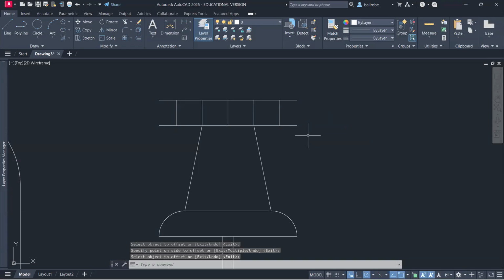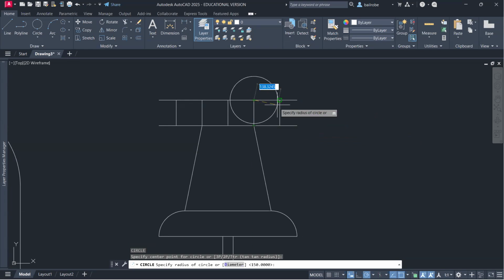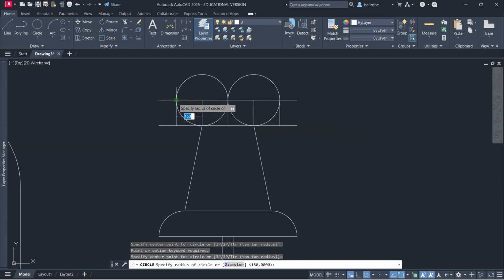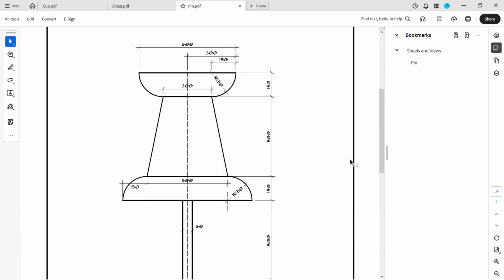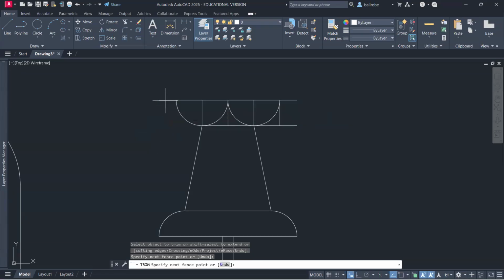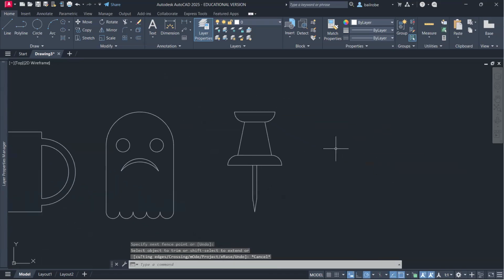And then I can now draw my circle. And another one here. Okay. There it is. And then you simply trim. Trim. Okay.